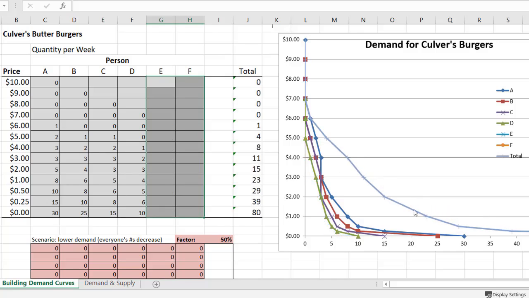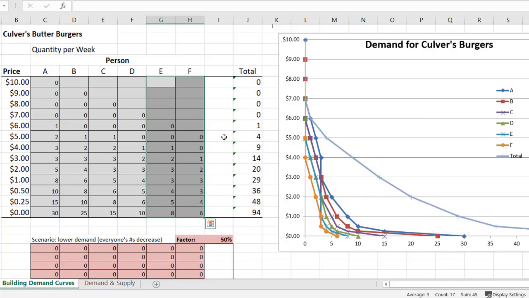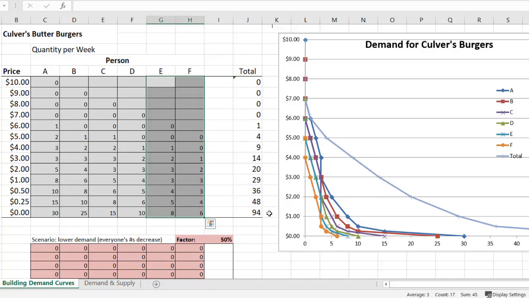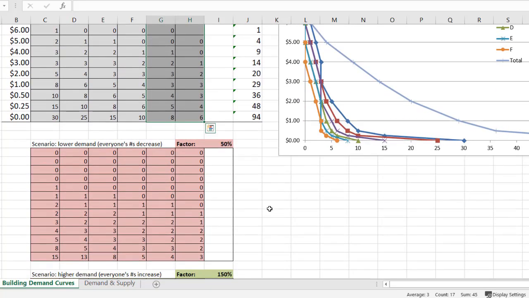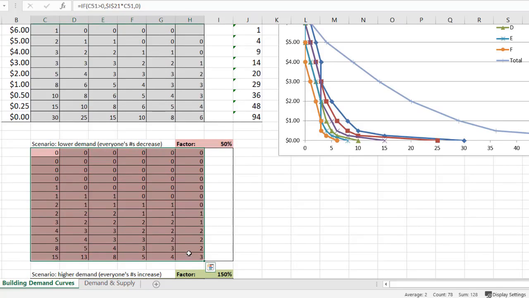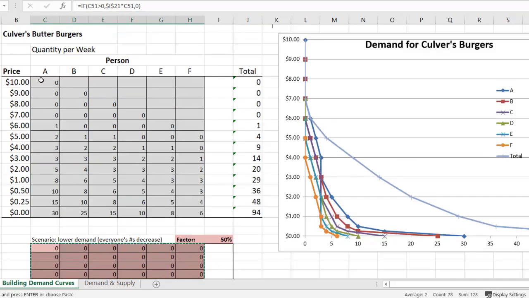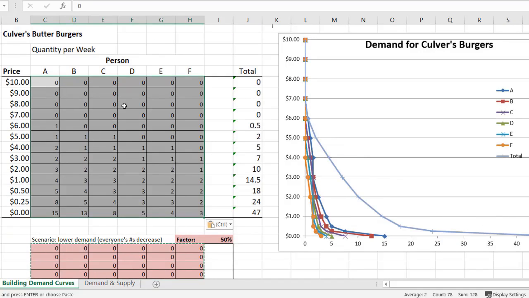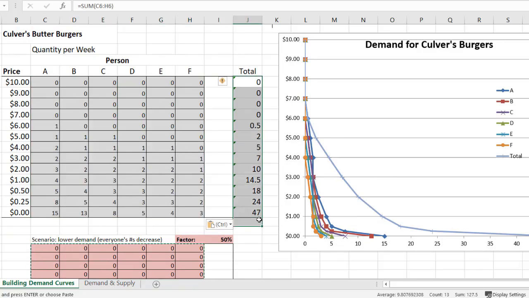The demand curve went down. Watch that again. I'll undo it, I'll redo it. I'm going to take away consumers E and F, and the demand curve falls to a lower level. So as I take away or add consumers, I shift the level of the demand curve. Let's say there's some negative press, people are getting sick at Culver's, God forbid. That would reduce people's preferences. So I paste in a new set of values where all these numbers are lower. That's a lower level of demand, and the demand curve is shifted down.